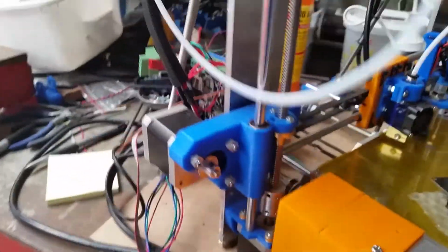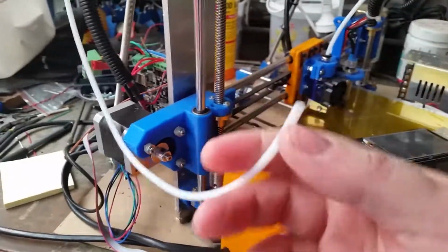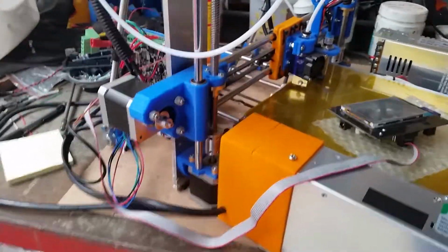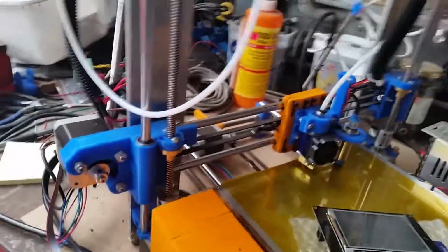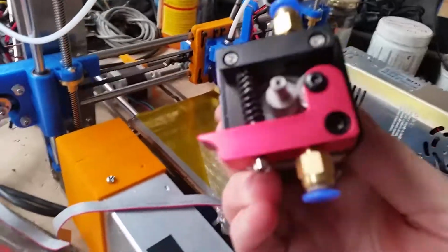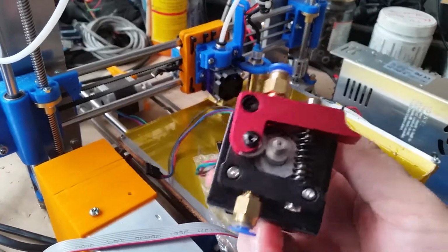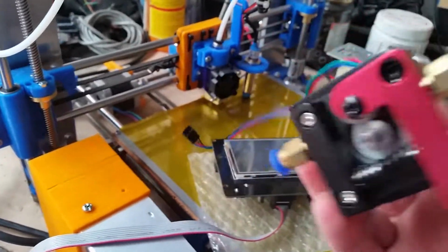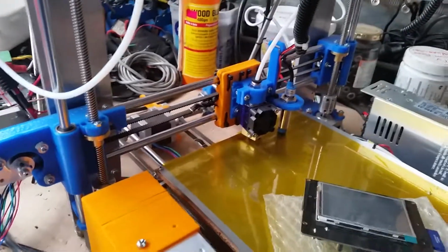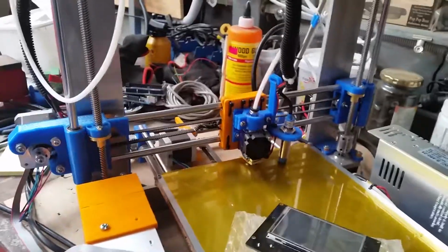I haven't sorted out the mounting, because I've moved to a Bowden style extruder, so I've got to obviously mount the filament feed motor. Actually, I don't know whether I've actually shown that complete. I'll just try and dig it out of the bag. I've got it here, one-handed. This is an all aluminium model mounted on the original motor. I haven't worked out how I'm going to mount that yet, but it'll no doubt have to be done soon. But I want to sort out the stepper motor issues with the rest of the thing first. Being able to extrude plastics is another option later on. That said, it is a 3D printer.